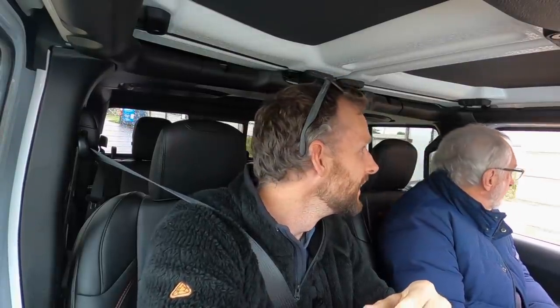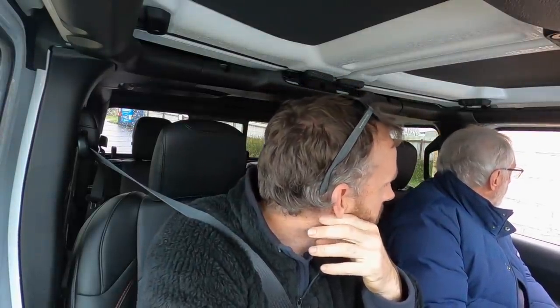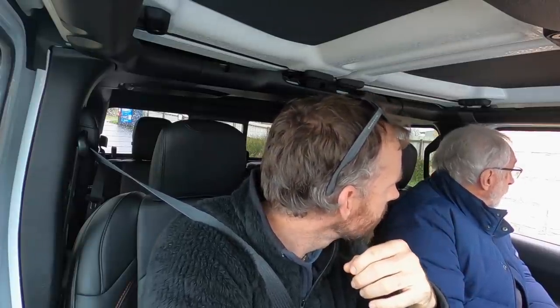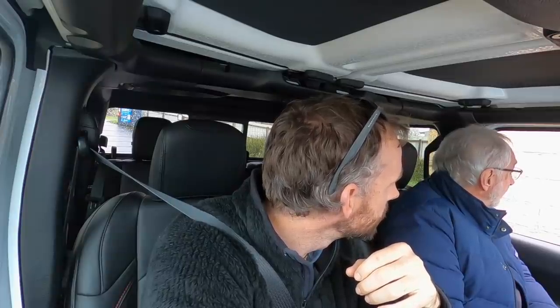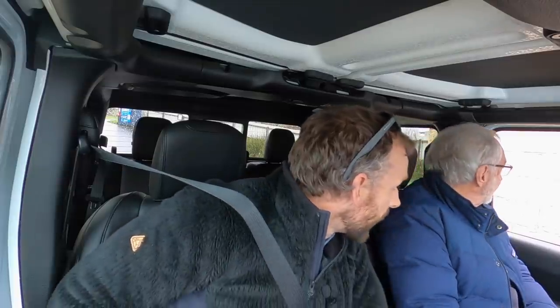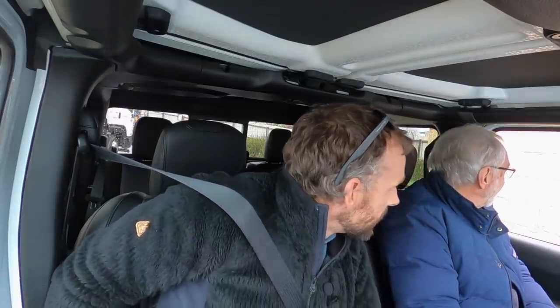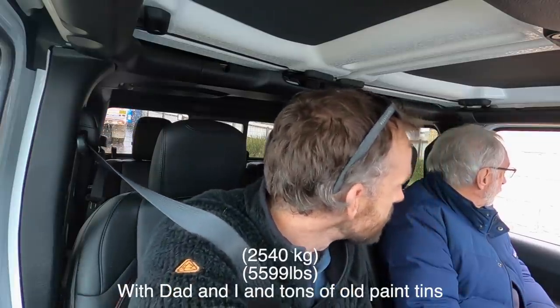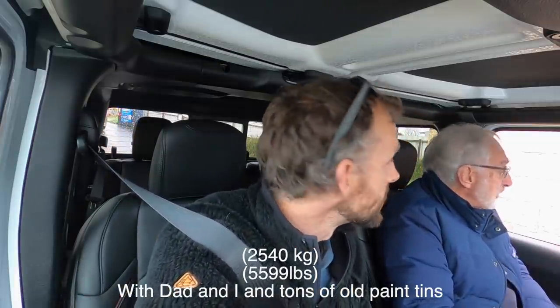Just throw it in at the end offhand - by the way, can you tell us how much we weigh? Are you going to be closer? No, I don't want to scratch my wheels. G'day - I've got a whole lot of paint tins. Tox-free sheds - can you tell us what we weigh? How much is the charge? Eleven. Yeah, I'll pay that. I'd love to know how much this weighs. The reading came back: 2.54 - that's 2,540 kilograms. Thanks very much.